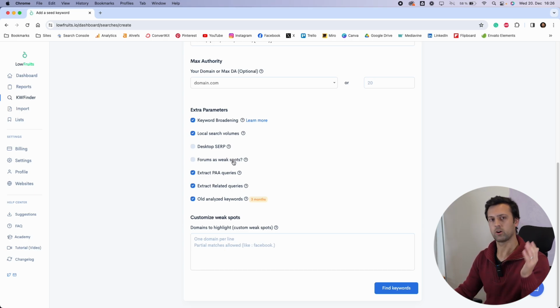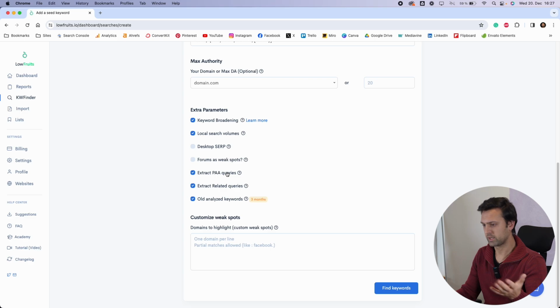If you can use these sites as weak spots once again, like it was before, where Google's rating the content on the page, not just whether this is a forum or from a user, then you can go and click this. But for now, we can leave that unchecked. I'm sure that if Google does change their mind, the LowFruits team will have this set as a default anyway, depending on the current SEO best practices.